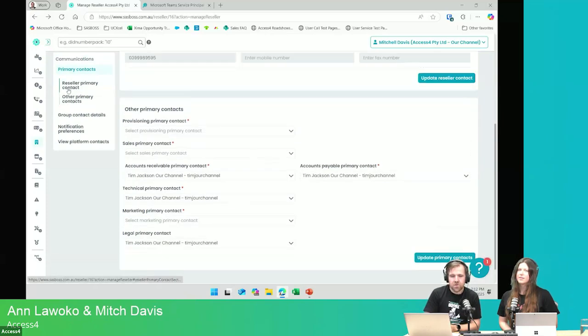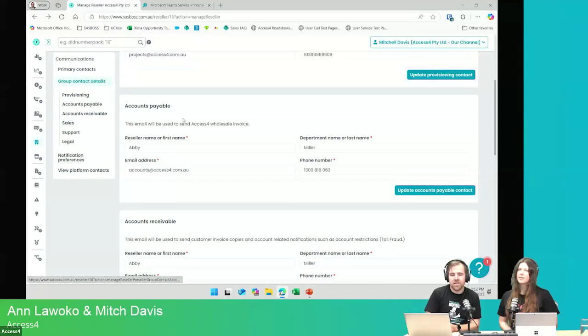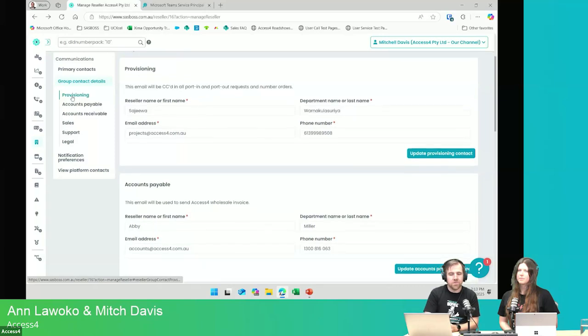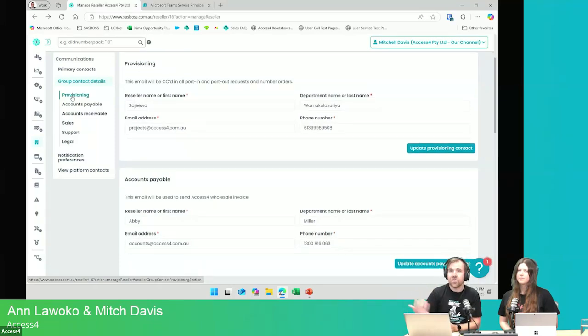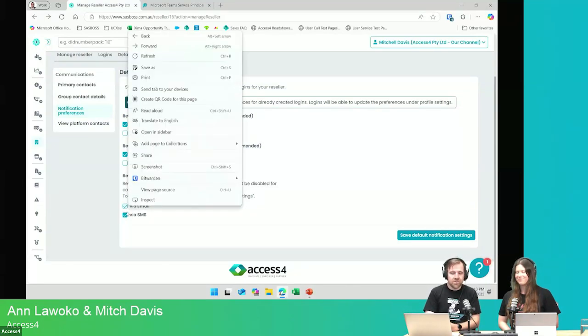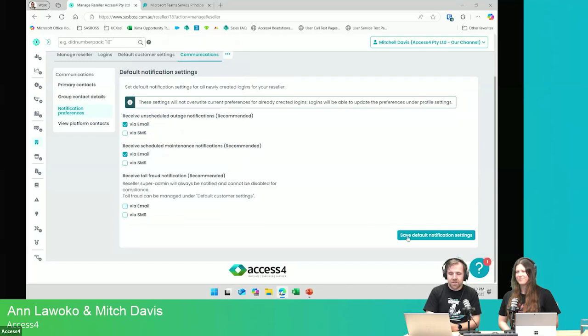Within this as well, you do get a few more options down the left-hand side. So you do get your group contacts in here, so being able to provide more details around all of those different sections as well. This is also where your provisioning contacts are, and sending out those notifications from this side as well. Preferences is those same settings that we had earlier, and being able to set up the defaults for these as well. So as Anne mentioned, you can set up the default around people receiving those toll fraud notifications and things like that. This is those defaults for when you create a new login for your organization. So if you don't want them to receive those notifications, you can turn those off for anyone you need to, and then save those using new defaults.